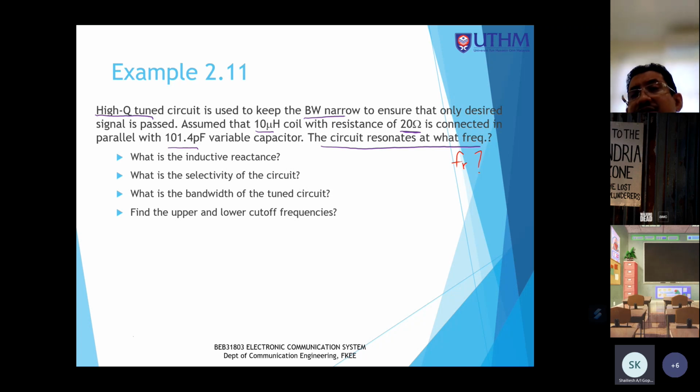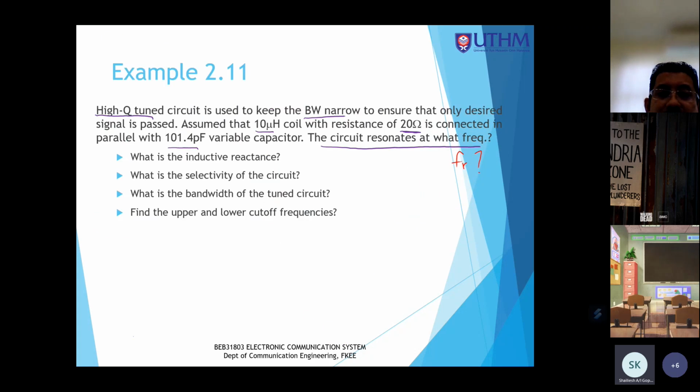Apa maksud resonant frequency? Resonant frequency adalah frekuensi yang kita tune untuk mendengar specific radio station. Macam tadi saya katakan contoh saya nak dengar radio X, saya tune pada 700 kHz. So that is the resonant frequency. So apabila kita tune radio kita, kita nak dengar radio mana ni? Which radio I want to listen? So when you tune your radio, actually you are tuning the resonant frequency. Okay. So the first question asks about resonant frequency. So how much is the resonant frequency?